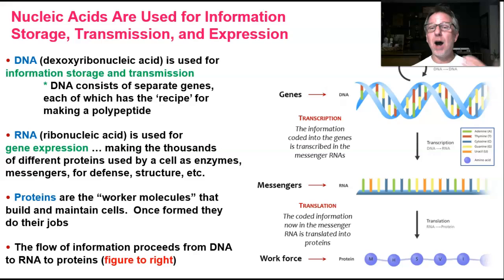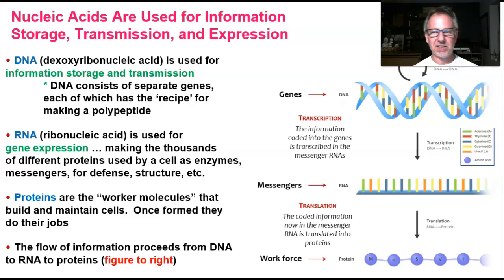The process of copying that genetic information to make a protein is called transcription. And we will get into the nitty-gritty of that in a later chapter. Now, when a gene in DNA is transcribed or copied, the product of that is another nucleic acid called RNA, which stands for ribonucleic acid. And ribonucleic acid basically takes that recipe information in a cell to a place where the recipe information can be expressed and used to make a protein.